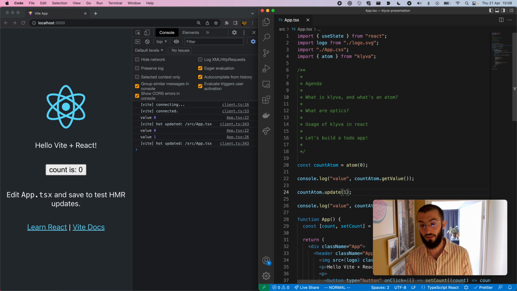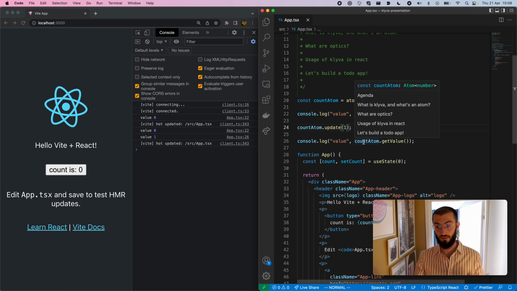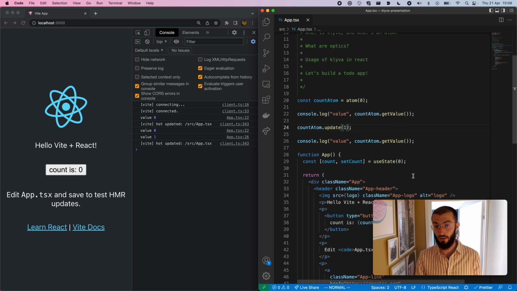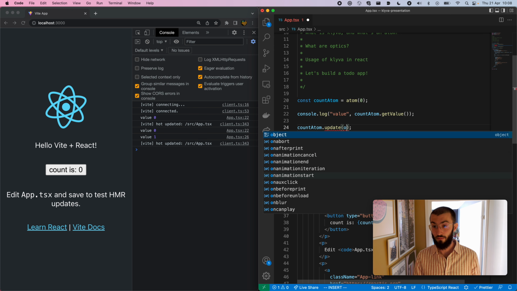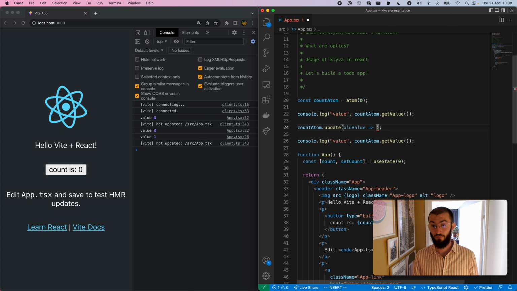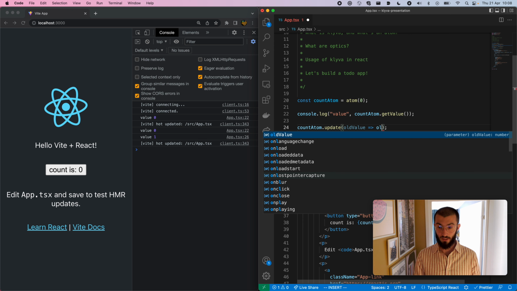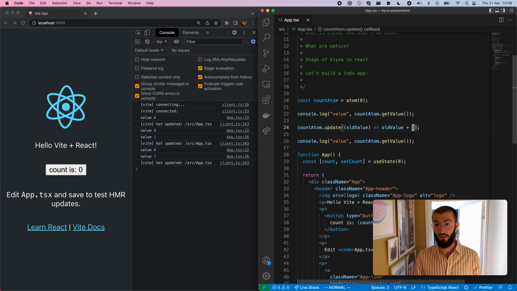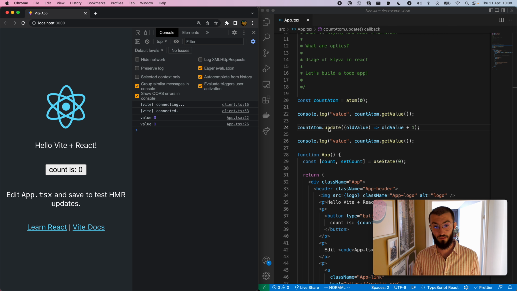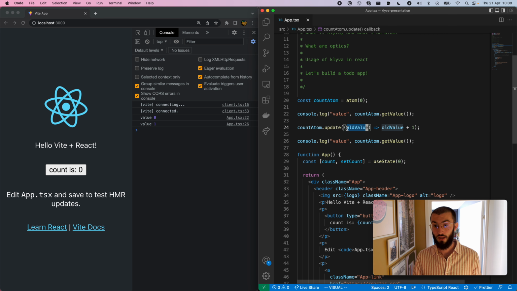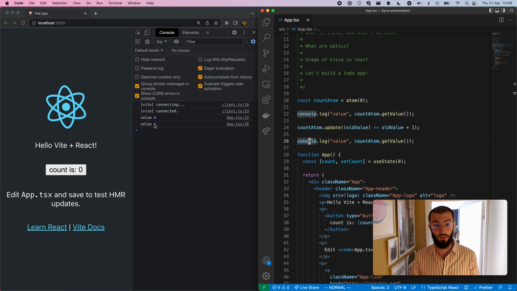To update it, you can either just send in the new value that you want it to be updated with, or similar to the setter function in React's use state, you can send in a callback. The first argument is the old value, and you can just increment the old value. So we started with 0, we updated it, adding 1, then we have 1.